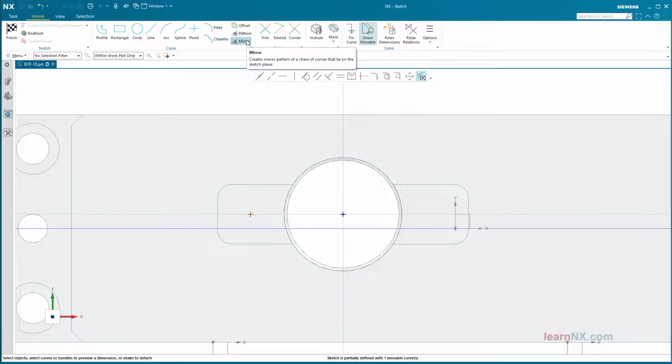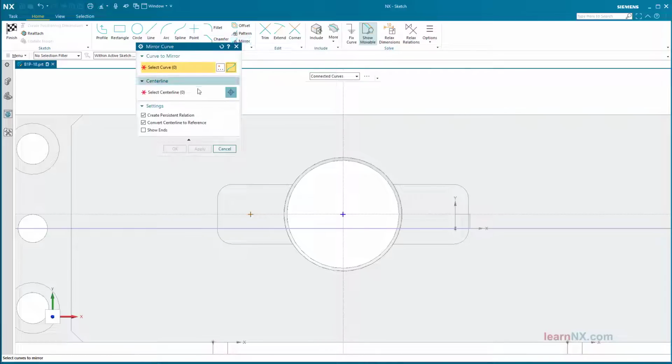Points can also be mirrored. Create only one point and mirror it. This way a single measure is enough.